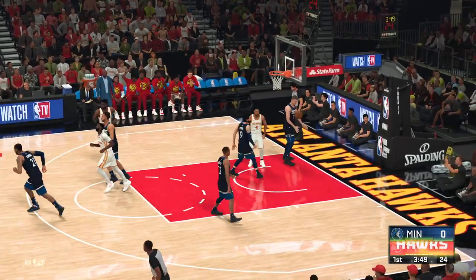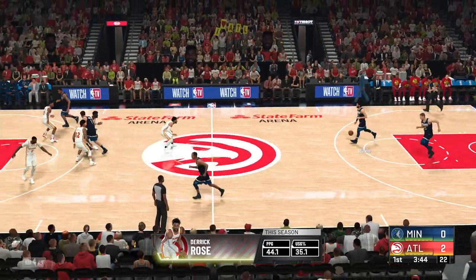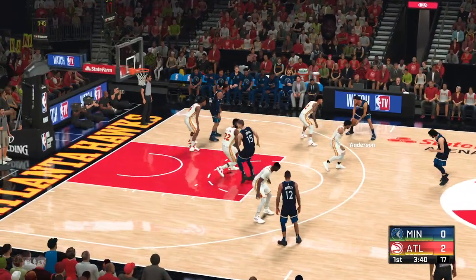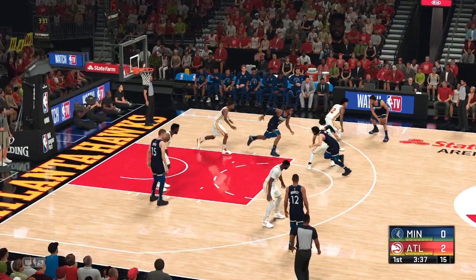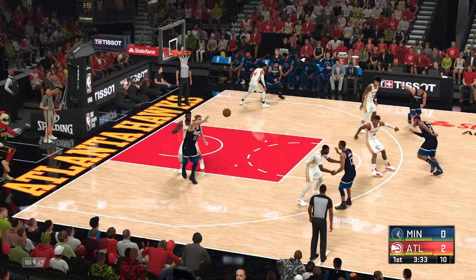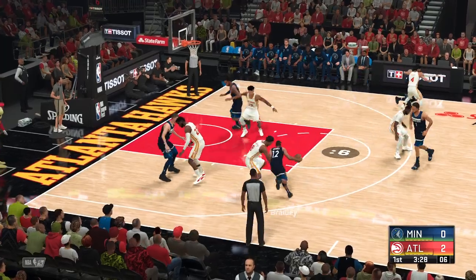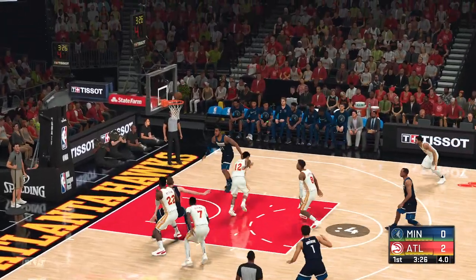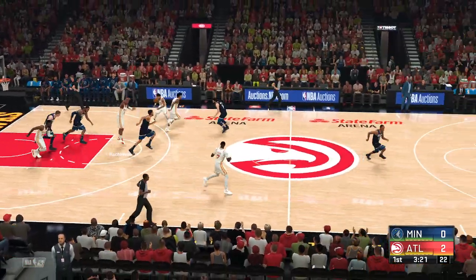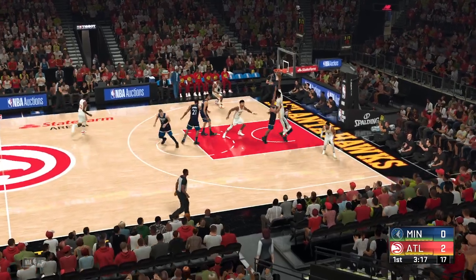Down low, and Rose throws it down. And the skills of Brown, not just a super athlete, but a tremendous floor general as well. Anderson outside. Now the pass to Aldridge. Jokic draws the double. Here's Bradley. Shot clock at 5. Goes back up. And the rejection by Ayton. Brown with it. Now guarded by Bradley.